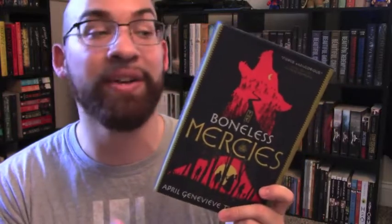At one point they meet this group of witches, and there's this huge witch war that they are referring to, which I'm very excited to read about in future novels, because I think it's supposed to be a series or a series of standalones. So I'm really excited to see how April Genevieve Tucholke ends up addressing the whole witch wars storyline that's going on in here, because I wanted to know more.